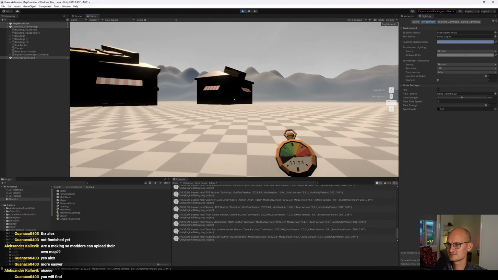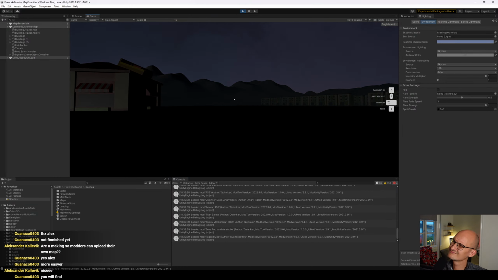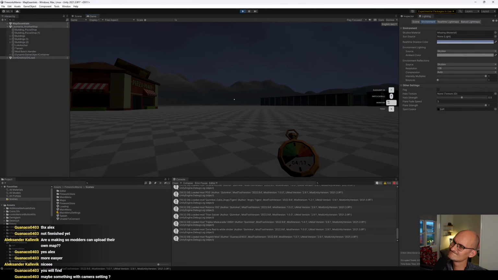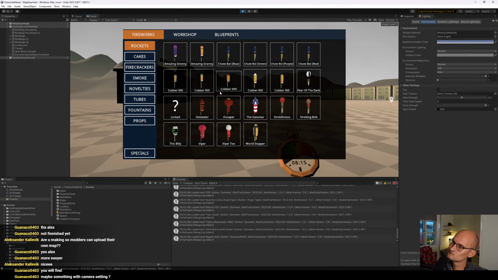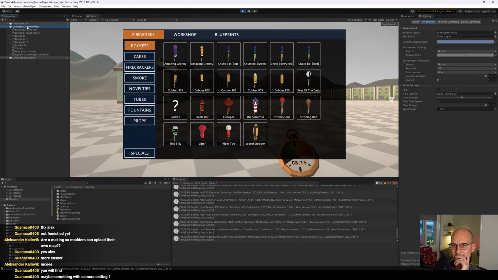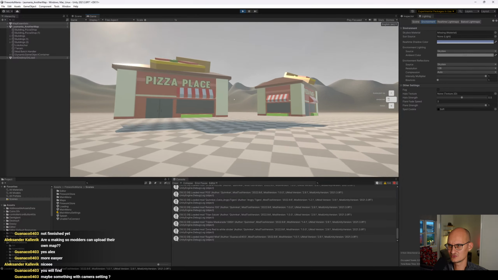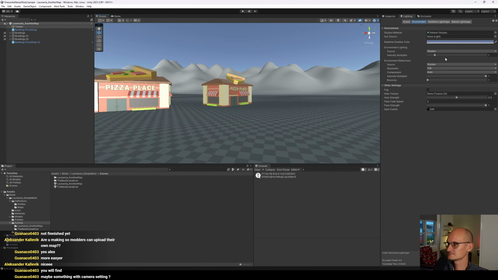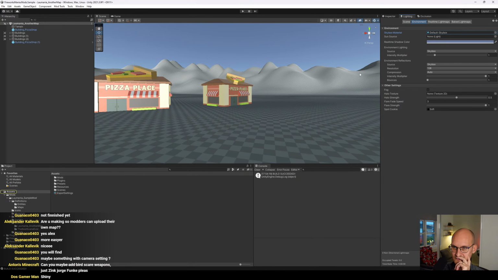Then we have this really dark environment. And then as soon as we go in here, it gets this weird white. Can we do something? We can change this now.